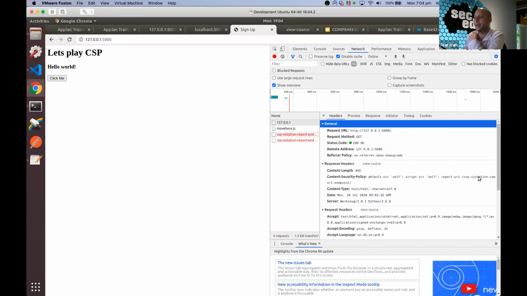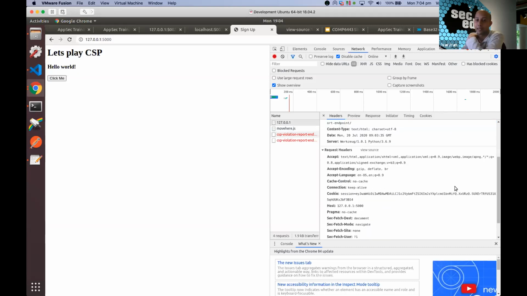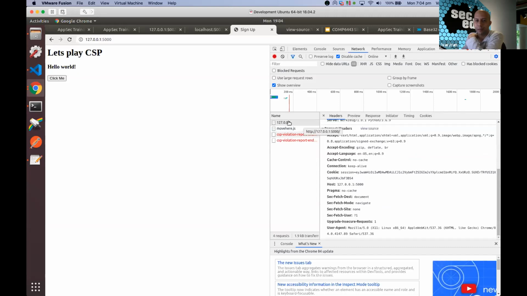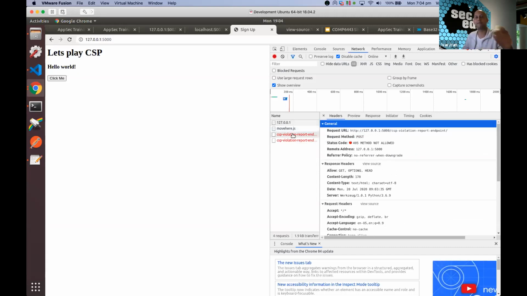This is an endpoint I'm providing in my CSP header to say anytime there is a CSP violation and an attack has happened, report that back to me. That CSP violation is important because it gives you the details of that particular attack. So when the CSP violation happened, when I had the JavaScript execute without a nonce value, or statically present there, it generated a CSP report.